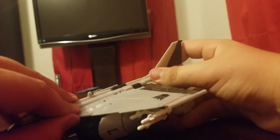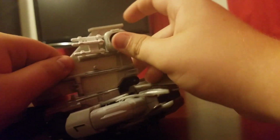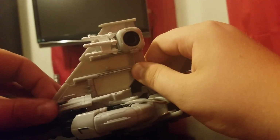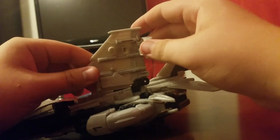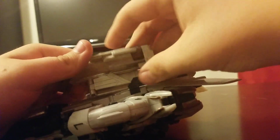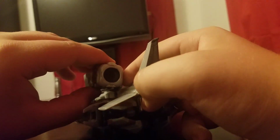Starting at transformation, you go straight to these little tabs here, pop them up, and then you go to the wing, and try to pop that up, and it just tabs in to the leg right there. Fold it in, remove the missiles, flip this up, bend it in, bend that, and then, oop, mine likes to be a pain. Just sort, there you go, tabs in right there, like so. Let me try and keep that out of the way.